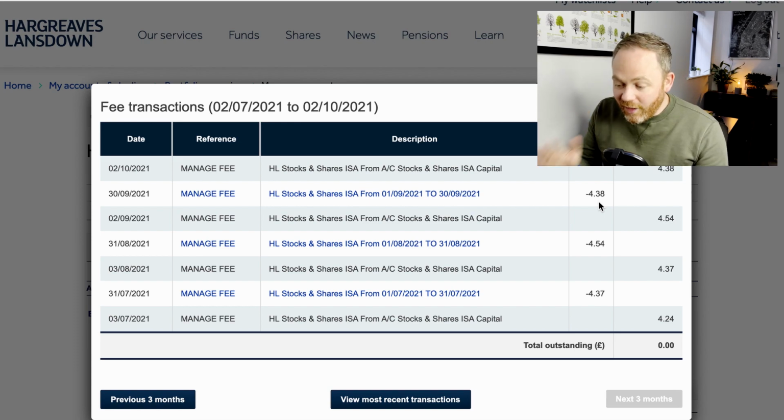What they need to get right next: you've got to do this. If there's anyone from HL watching, please look at those fees. Please look at those stock dealing fees. If you're going to continue to charge £11.95, you're just going to lose the next generation, I'm afraid. People are not going to pay it. So you've got to get that one right, guys.